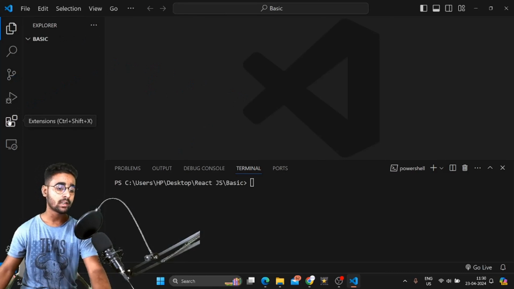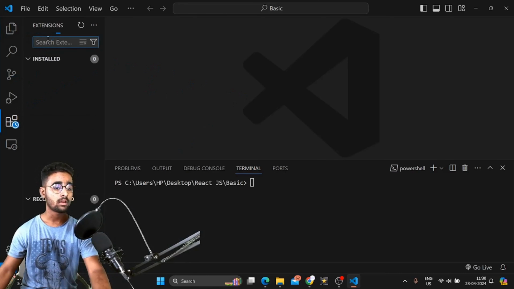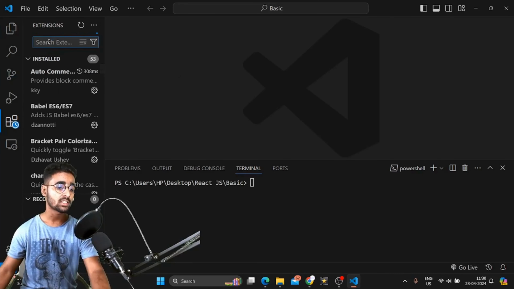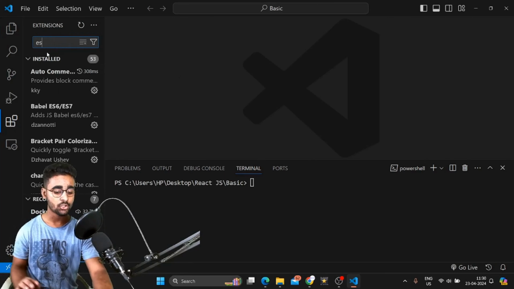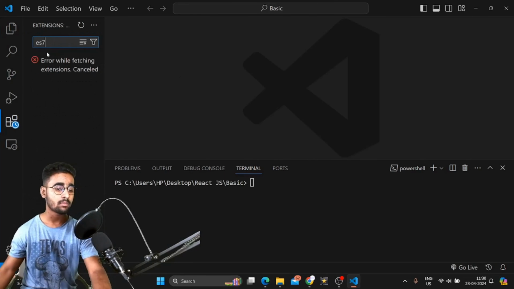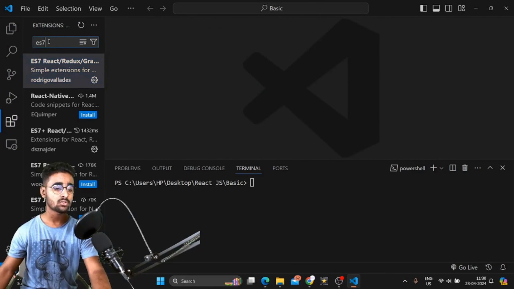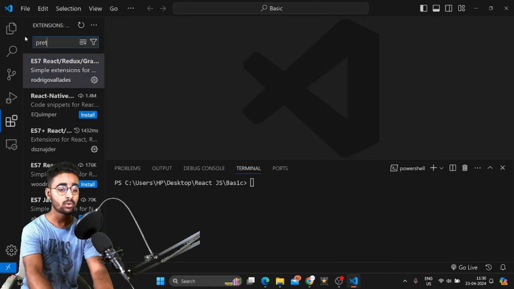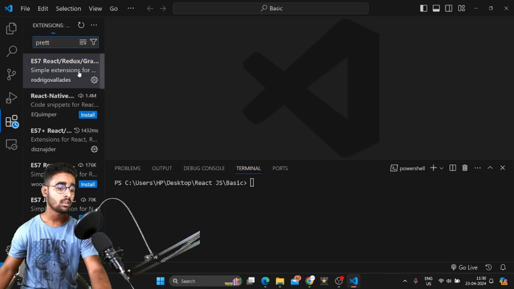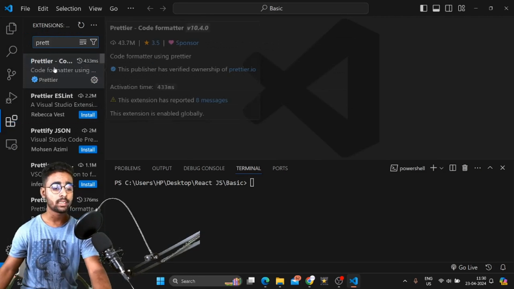Before getting started, I will ask you to install a couple of extensions. The extension which I would mention is ES7. Just type ES7. There you will find one extension named ES7 React Redux GraphQL React Native Snippet. Just install this, it is most required. After that, the next extension I would prefer is the Prettier code formatter.